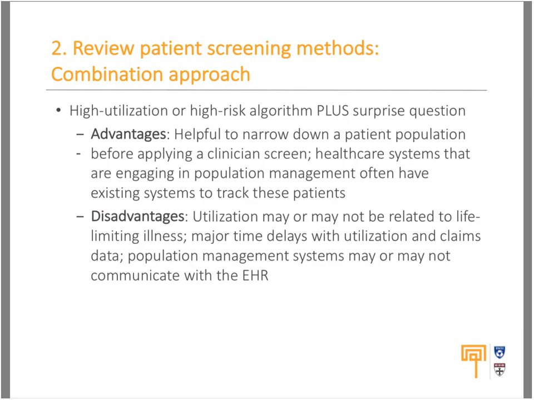So then the other approach is to use an algorithm, and Lee's going to talk about the one that she's been building here, which will be, I think, very helpful for people to hear. But there's the clinician screen, like the surprise question. On the flip side of that is the data screen. So using the computer to do things that the clinician would normally do, which is to assess elements of risk within a context of an illness or a combination of illnesses.